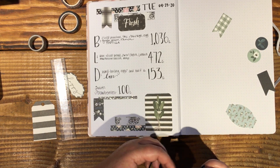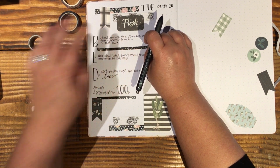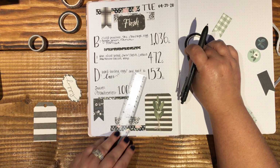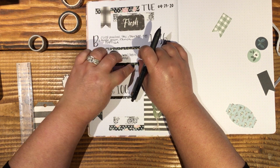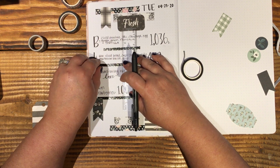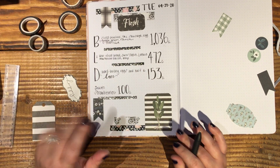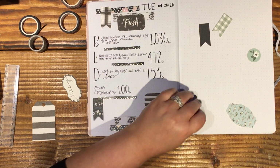Do I want to do a little line in between these? Why not? Why not just add a bit of a pop of glitter, right? Separate those out a little bit. You guys all know straight lines make me happy. Okay. That's a little off, and I'm okay with that. I did it on purpose. I want that there? No, but I could put these there.